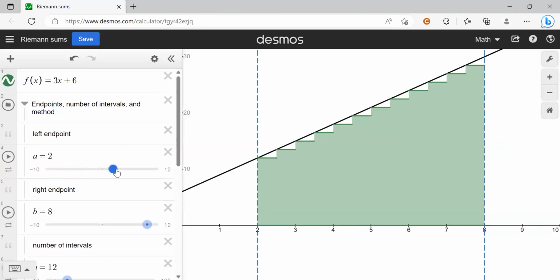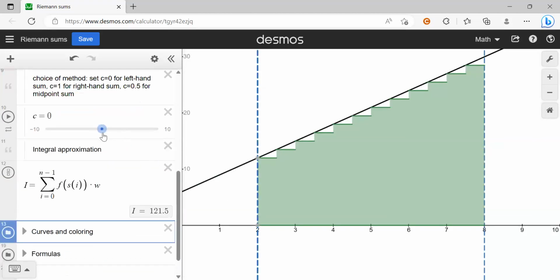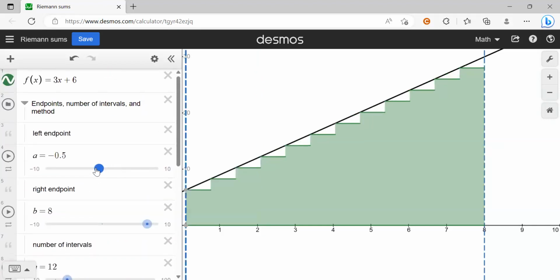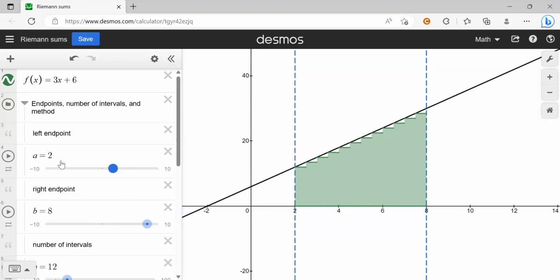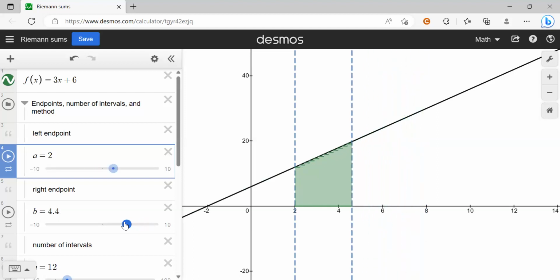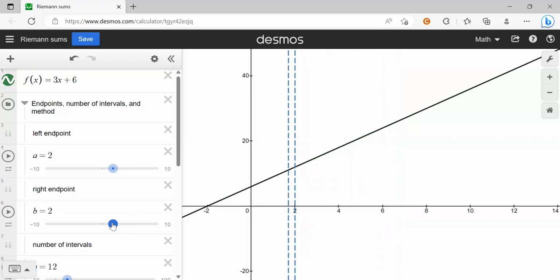If you change the value of A, it will move this blue line left and right. Over here, A is 2. Let me zoom out a bit. You will stretch it. Can you see the animation? Let's set it to what we chose, 2. A is known as the lower limit, the vertical line. How about B? Do the same, you can move it left or right. Let's see what happens if I move it to less than 2. You see, the area disappears.